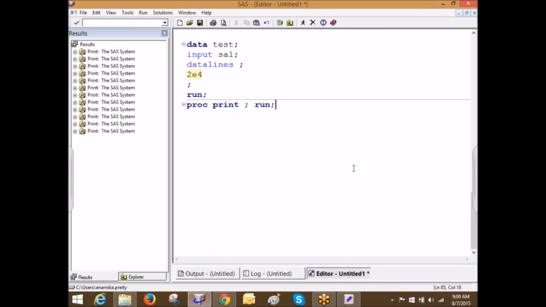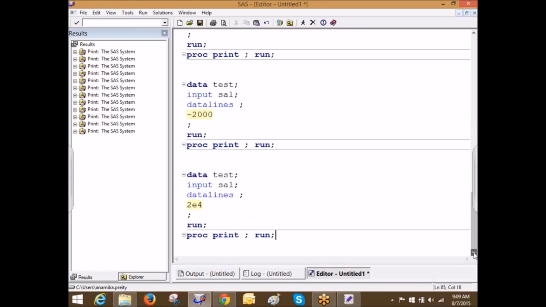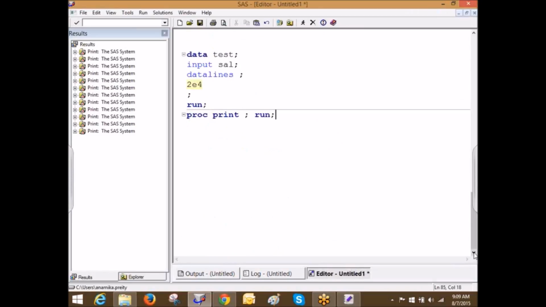Okay. So why is this happening? Sometimes it is reading, sometimes it is not reading. Some special characters are accepted, some are not. And the reason is, let's go into detail for numeric. Why did you get this? I mean, 2E4 and we have 20,000. Okay, yeah. So let's say in Excel, when you type a very big number, it becomes E. That is what it is. It's called a scientific expression.